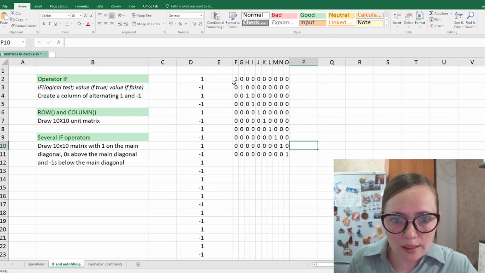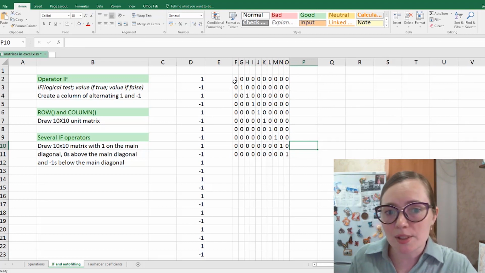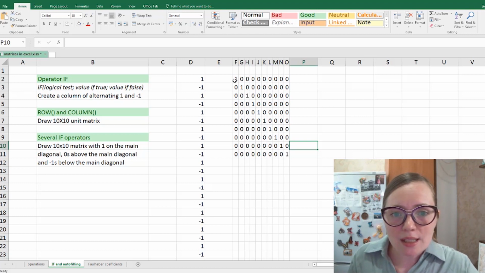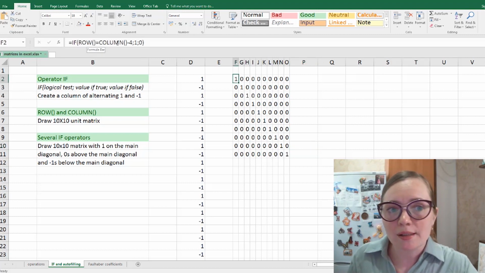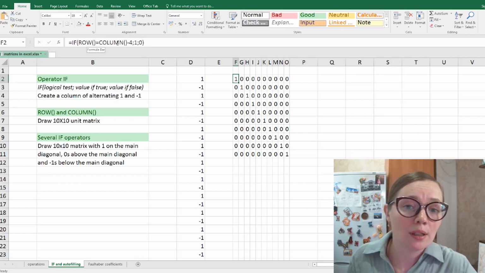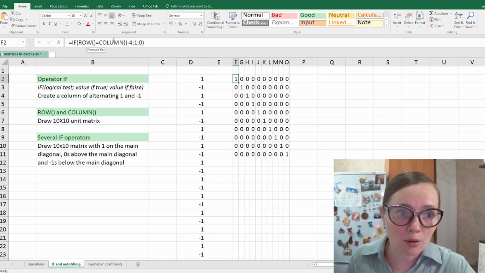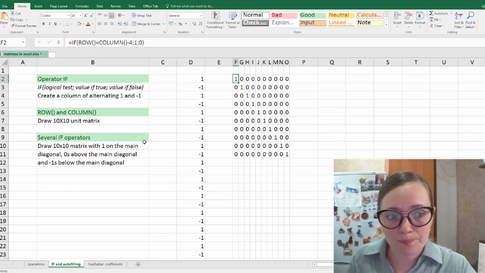You can see that we get a matrix with the diagonal elements 1 and other elements zeros. Okay, so this is how row and column can be used to construct matrices with a given pattern, of course together with the operator if.